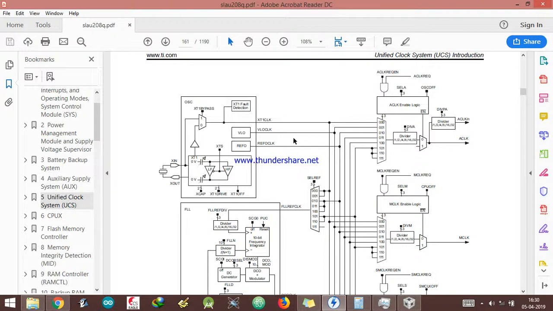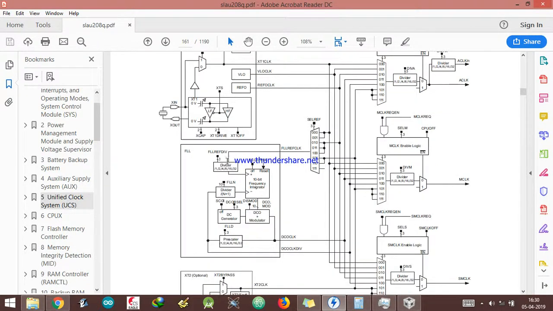We'll be using both of them, but mostly the coding will be done on XT2, because you can bring that oscillator down from, say, 12 megahertz to something around 40-50 kilohertz, which I'll teach you how to do. In the first diagram, the first block has XIN and the crystal, the signal comes in, and it simply goes to the FLL, and that is your main.